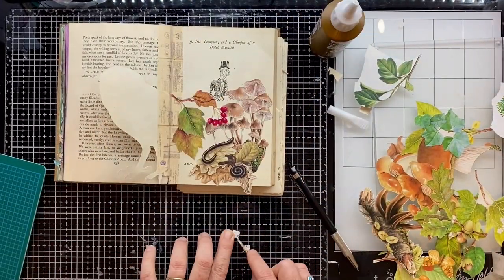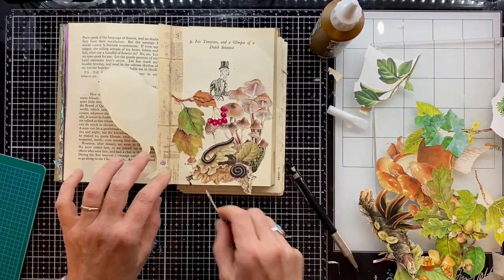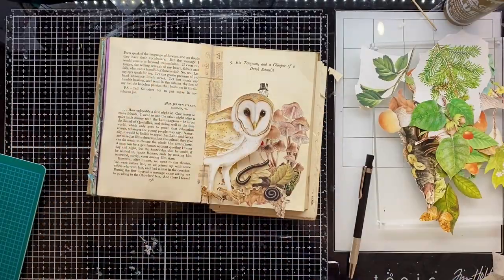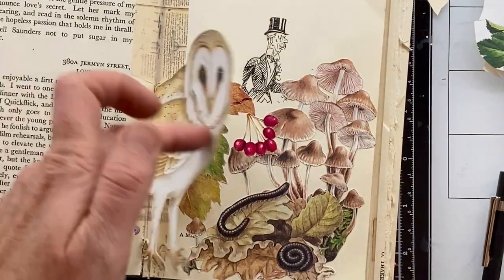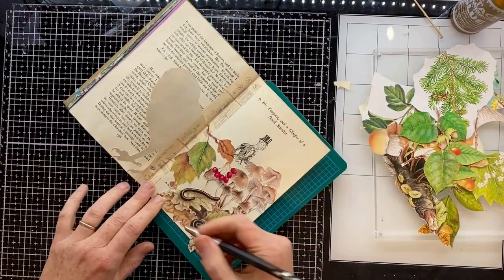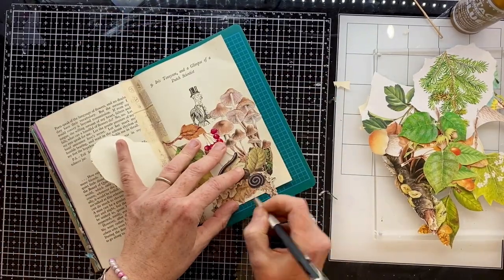So just, you know, play with your collage elements, whether you've cut them out of a book like me or you've cut them out of pre-printed collage paper. Don't think you have to use them exactly as they are. So this is where we've got the owl, we've got these mushrooms and the millipede there, and now I want to cut those out as well so that we can start to see the page behind that one.